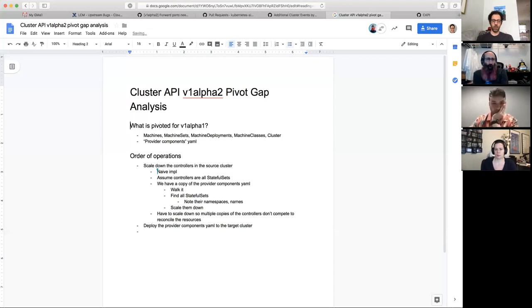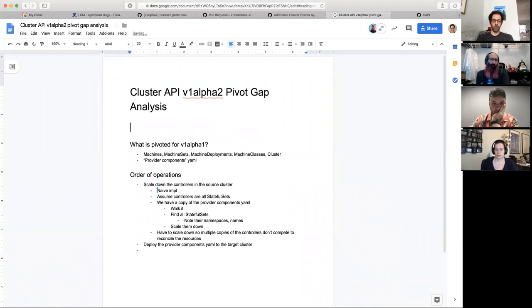we do everything properly for all of the use cases that exist for Cluster API today, we actually end up walking the dependency tree for clusters, machine deployments, machine sets, and machines in a particular order. So first, we look for all clusters that exist in the source namespace.